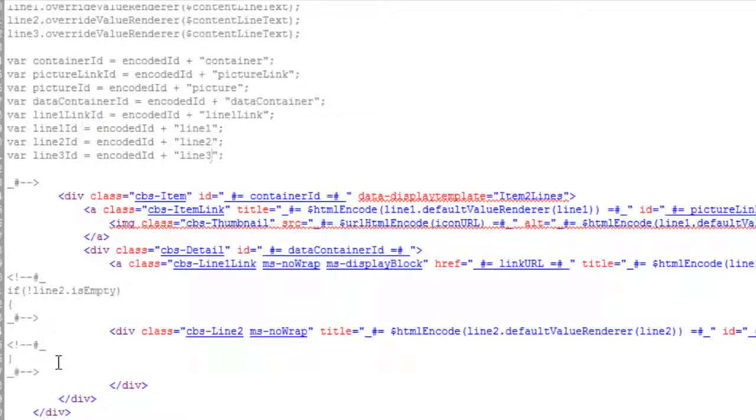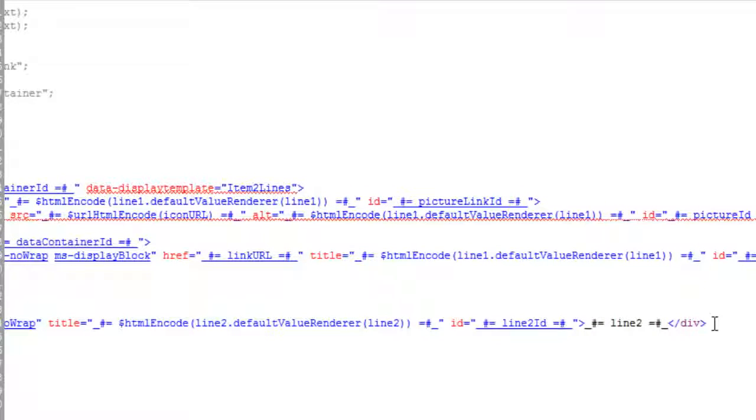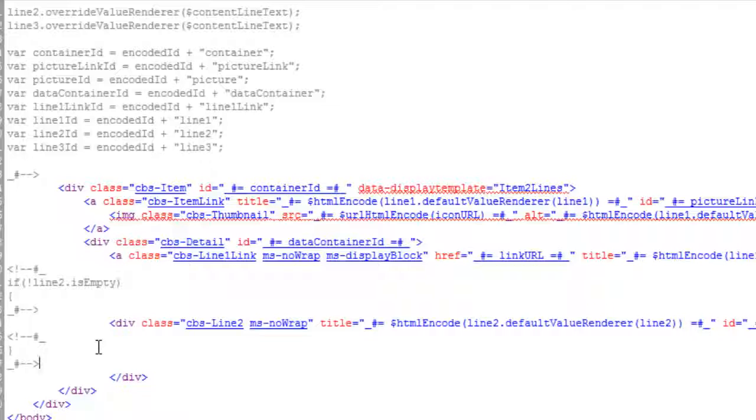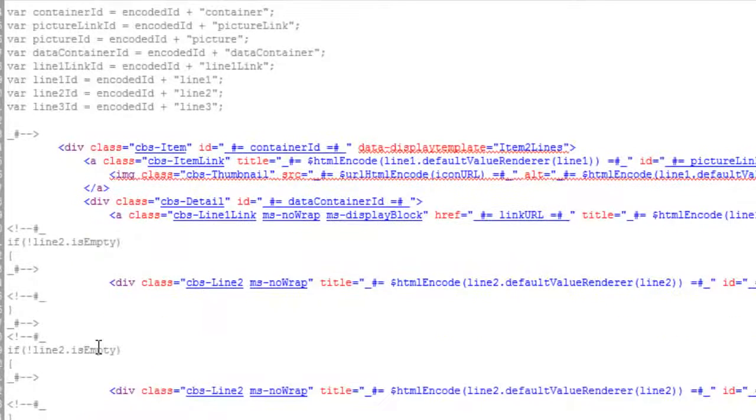All right, now down here, what we're going to do is we're going to just simply copy this. I'm going to paste it down here. We're going to change this to line 3.